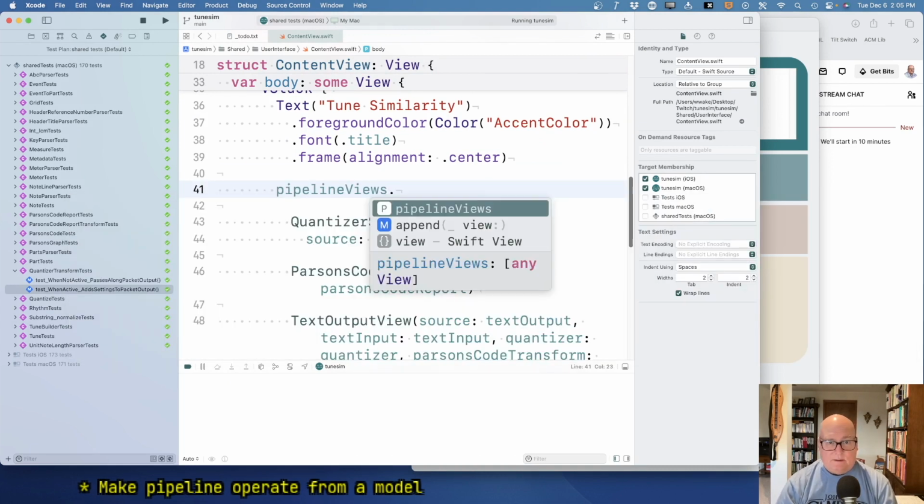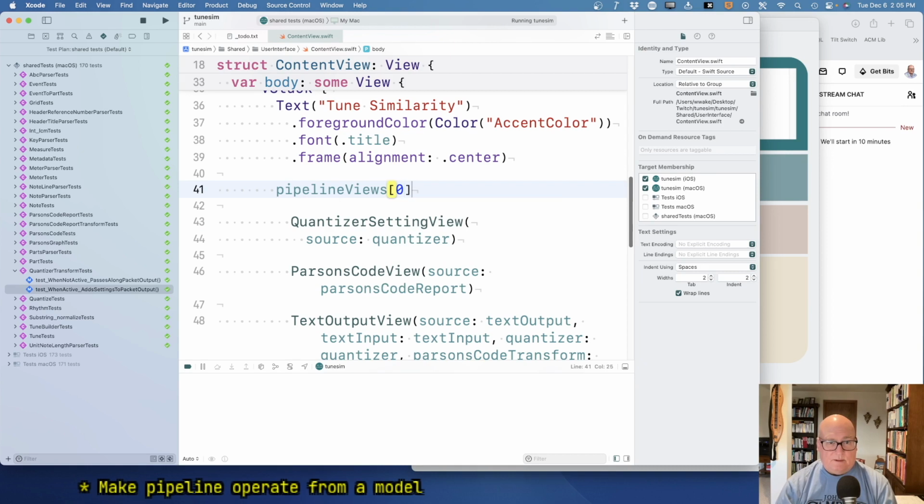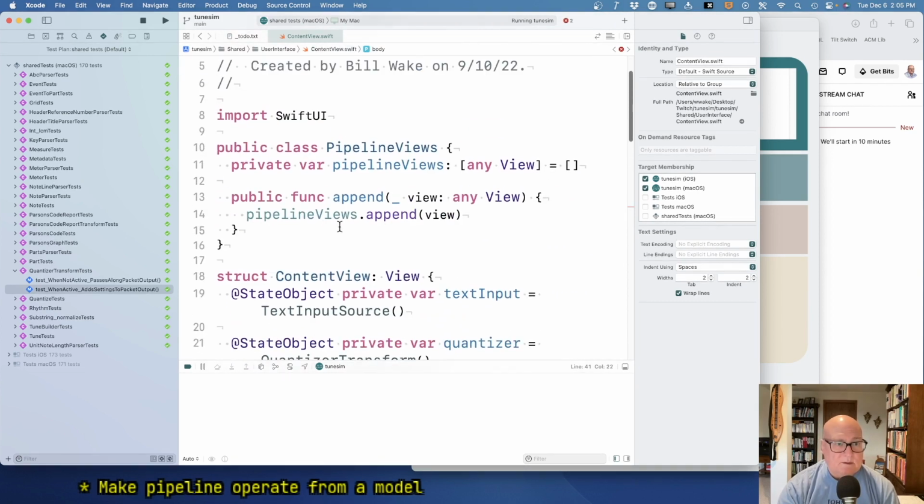Okay, pipelineViews sub 0. And we'll give it a subscript.